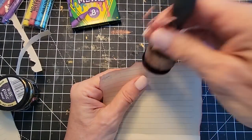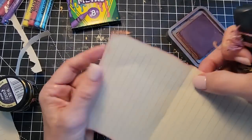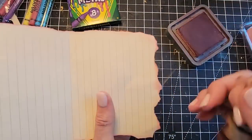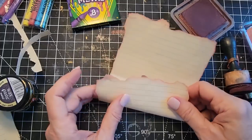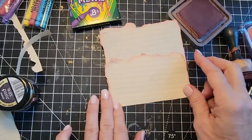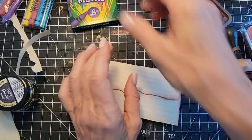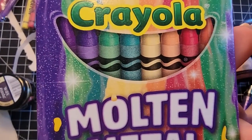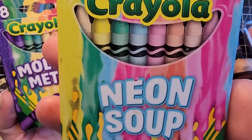Now, there's a lot of cool videos on how you can take broken crayons and put them on a metal tray and put them in your oven, and then they'll make one big mass of a colored crayon. Kind of cool things like that, but this is not that. No, we're doing a simple thing here. Very simple. Now the crayons that I got, you get what you get at the craft store. So I got molten metal, which might mean it has glitter in it, which is kind of cool, right? Or a neon soup. Yeah, there you go.